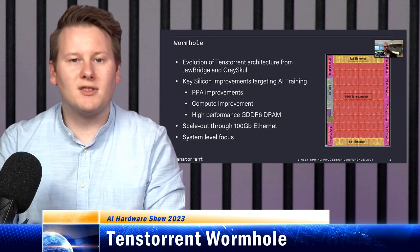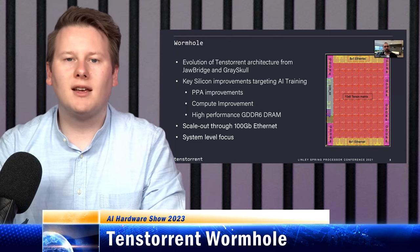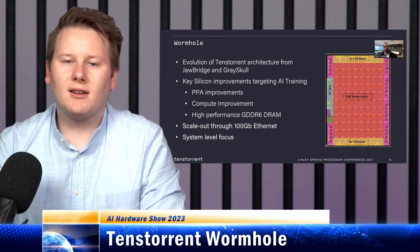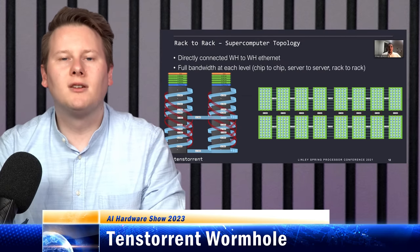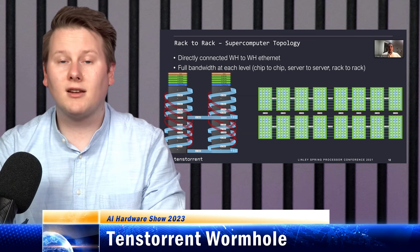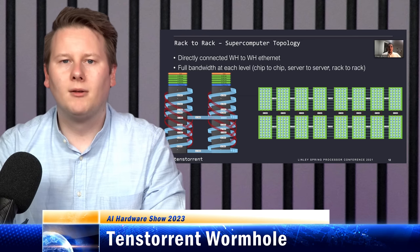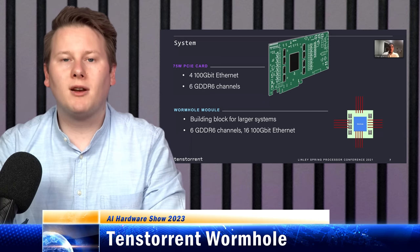Transformer models are the hot sauce in the market today. With transformer models, when you calculate machine learning layers, sometimes you need to do a little bit of compute in between. On a GPU, this would mean farming off the data to the CPU to do the calculation, then putting it back on the GPU. What TensTorrent is doing with its RISC-V cores is providing that compute on chip — saving both time and power. Jim has said ideally they want to build a system of 1,000 chips to get customers who want 10,000, then 10,000 to get customers who want 100,000, and so on up to a million, and then they can go after the major cloud players.